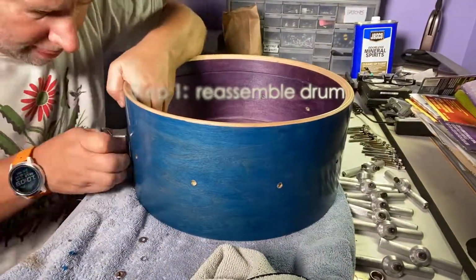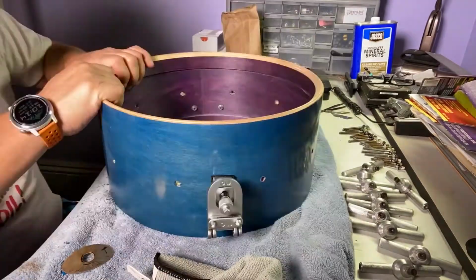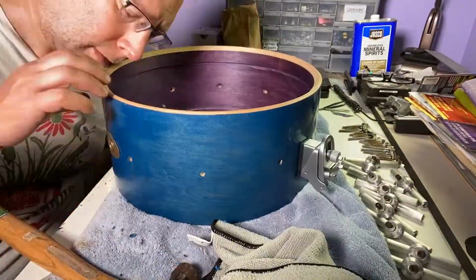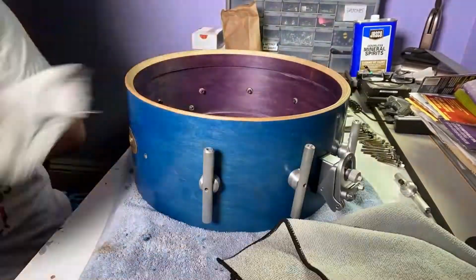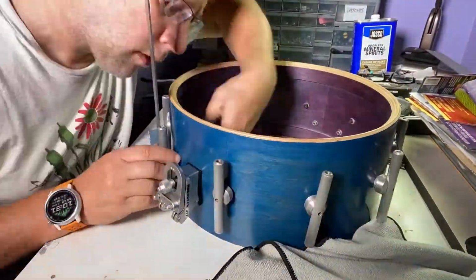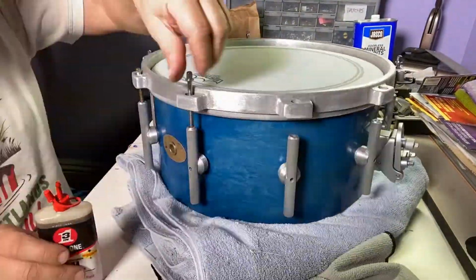I hope you enjoyed watching this and that it was informative. This was my very first time ever finishing a drum and working with wood, staining wood and finishing wood like this. So it was a little bit of trial and error, but I did learn a lot by watching the other YouTube videos, and I appreciate everyone who has put out tutorials.